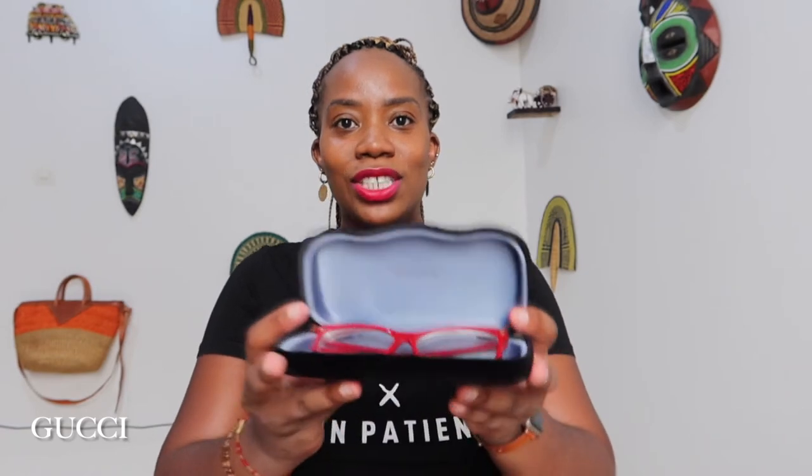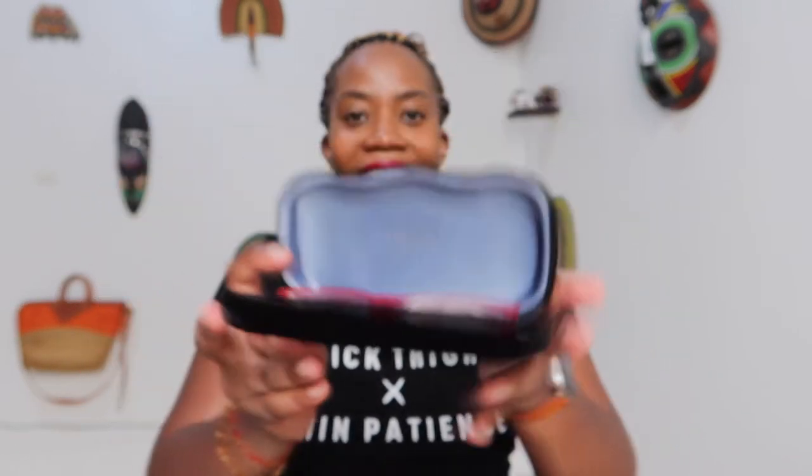I'm going to start off with a pair by Gucci. These are a really nice and simple pair — I saw these at the store and figured, you know, if I wanted a nice secretary look, like she's studious but keeps it together, these were the glasses. The Gucci symbol is up there in gold; it's a super thin frame. I just feel like these glasses have me looking super studious, like she knows things.